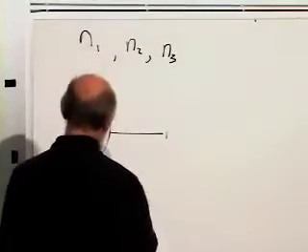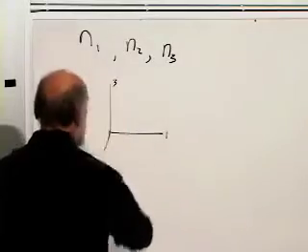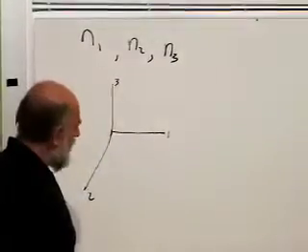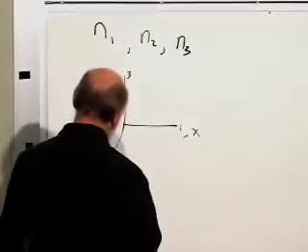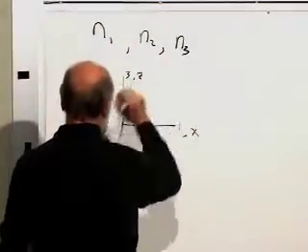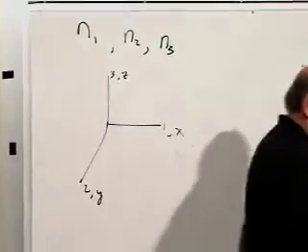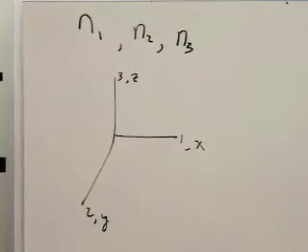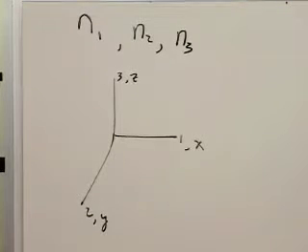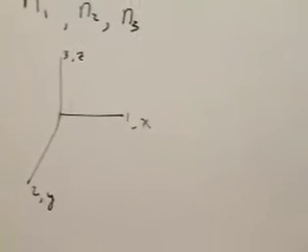Incidentally, here are my coordinates in space. I've called this one 1, this one 2, this one 3, and I may lapse every now and then into calling 1 x, 2 y, and 3 z. So keep in mind, I've tried to keep a consistent notation in my notes, but I do have that habit of sometimes going back and forth from 1, 2, and 3 to x, y, and z.